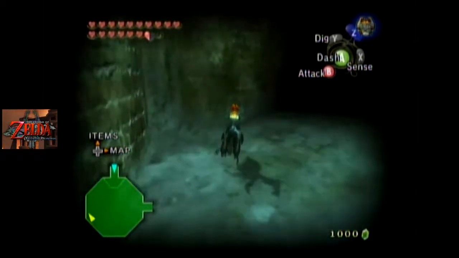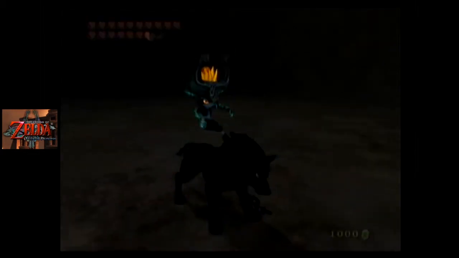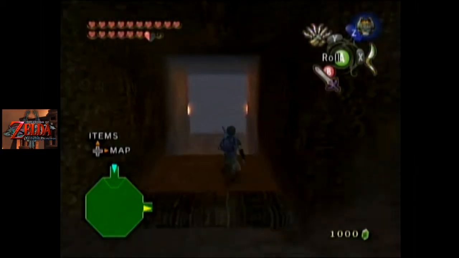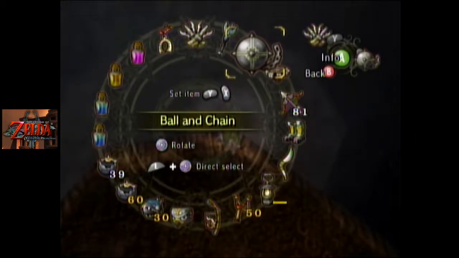The enemies will just keep getting worse. Worse and more numerous. On to floor 33, with Gibdos and a Poe. Oh joy.